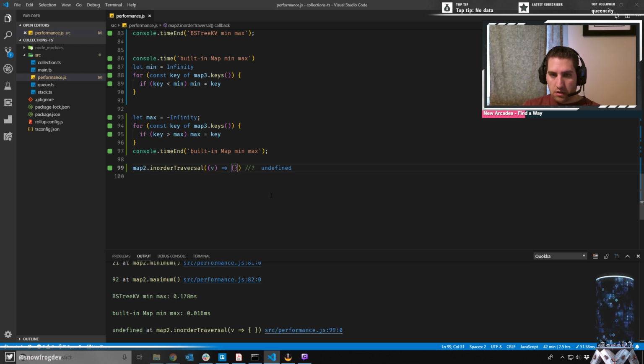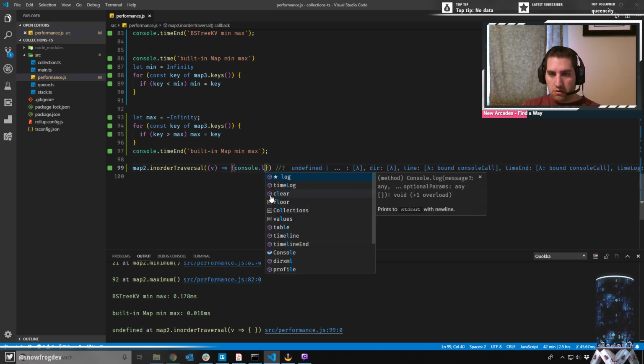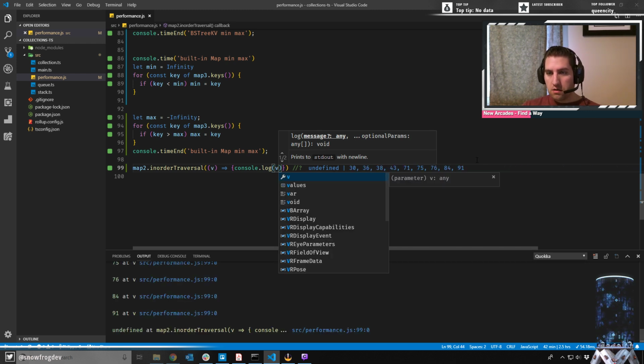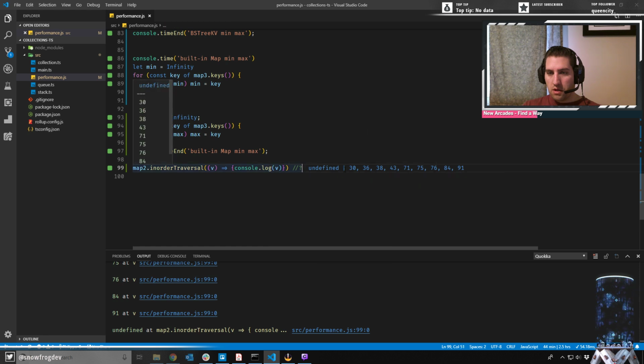And we just want to console log the value, please. Interesting that we get an undefined. We get an undefined and that what? We get an undefined, 3 dashes, and then a bunch of numbers.